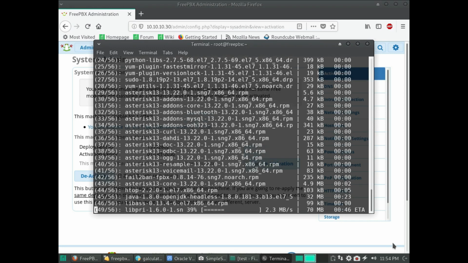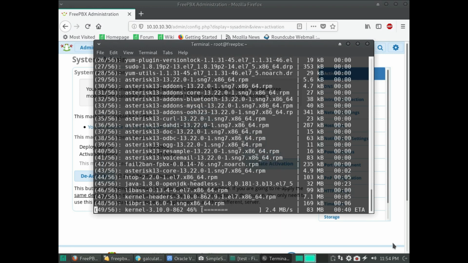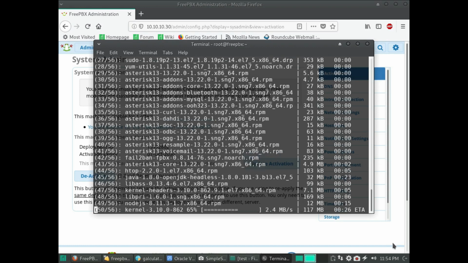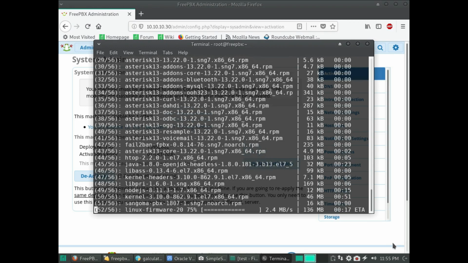But this, I always recommend to run yum first. It's going to update Asterisk, it's going to update anything else related, but Asterisk in particular is important to be updated, among other things like the Linux kernel, PHP, anything like that.